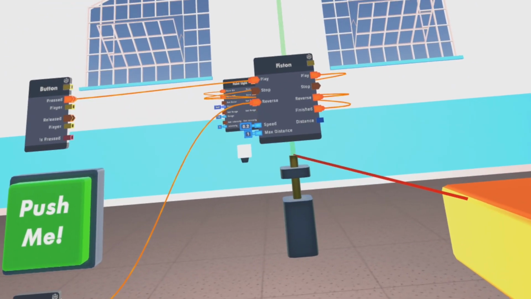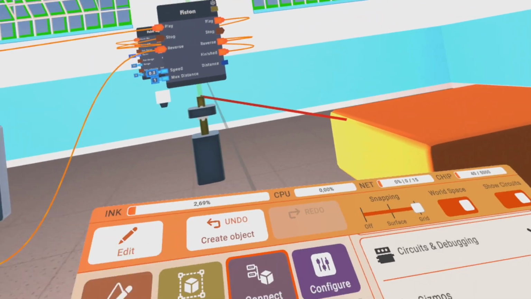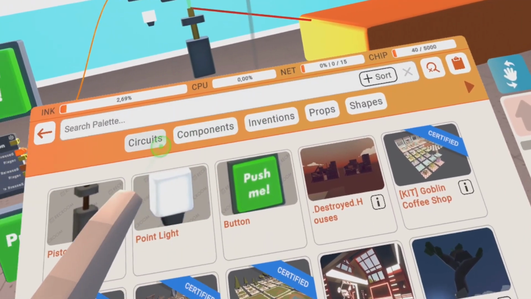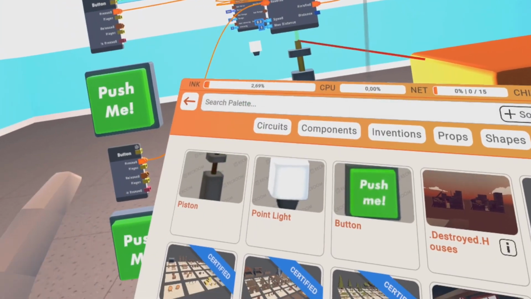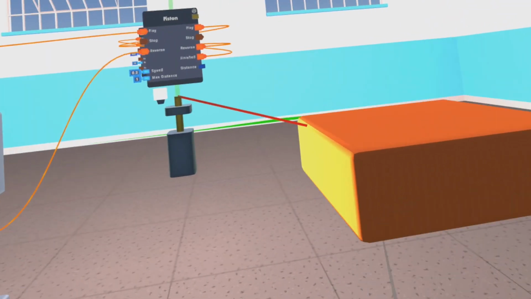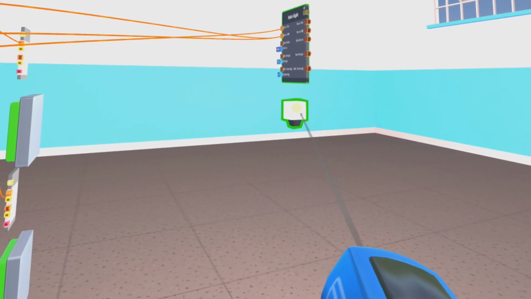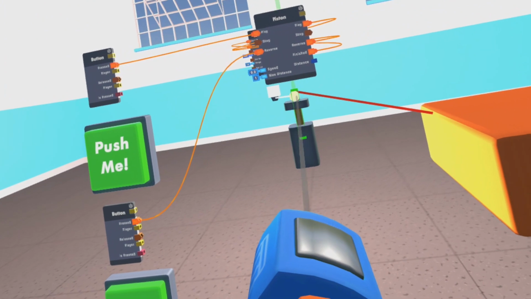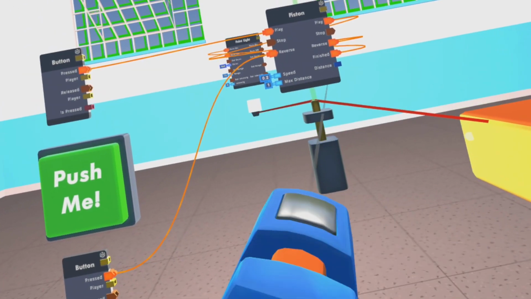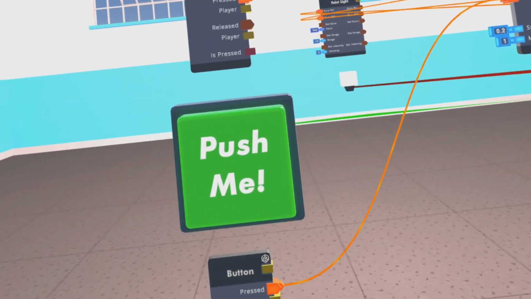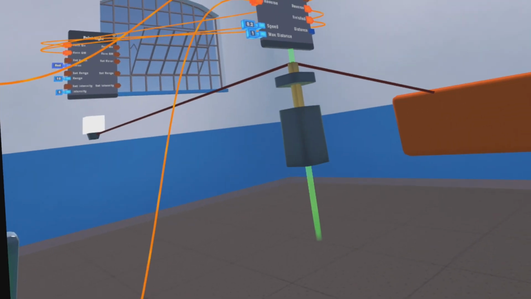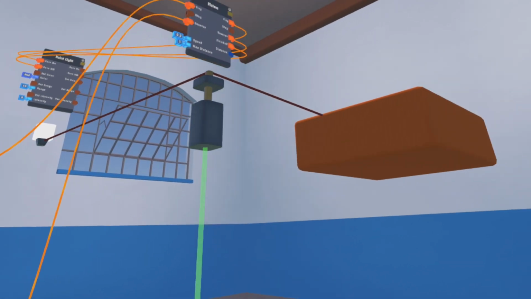So you can connect different things. And also you can connect not just one object, you could connect as many objects as you wish. For example, let's not just connect this platform, but let's also move the light with it. I just select it, add it to this. So now you can see both objects are connected and both objects should move when the piston is moving.